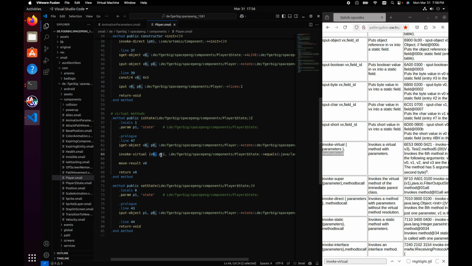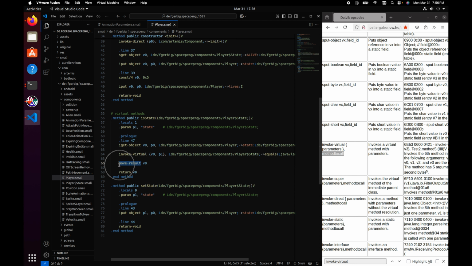So it's going to do a comparison against these two. Right now, v0 holds this dot state, and p1 is the parameter passed into the function. And it does an equals comparison. And then move-result.